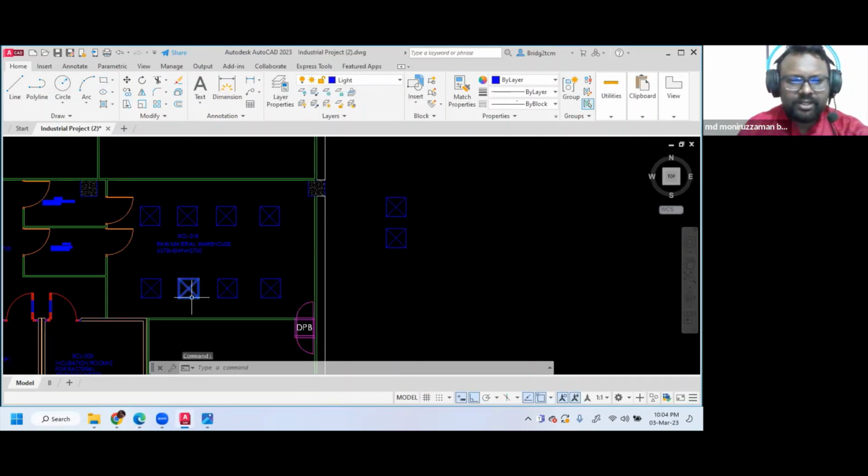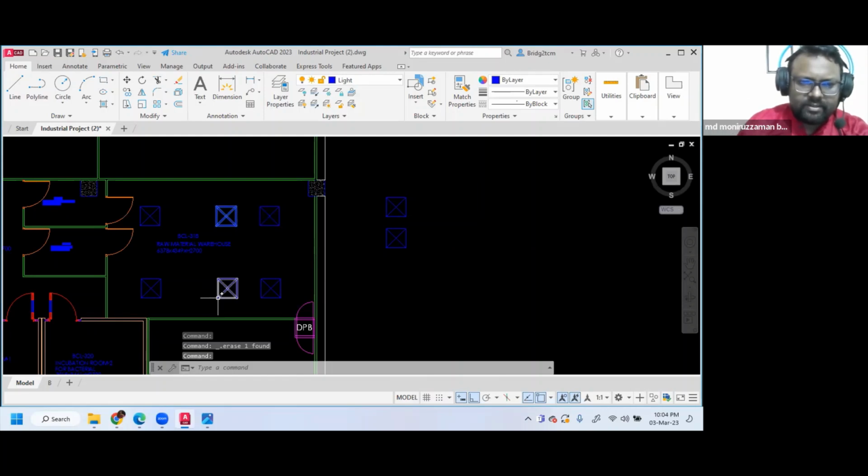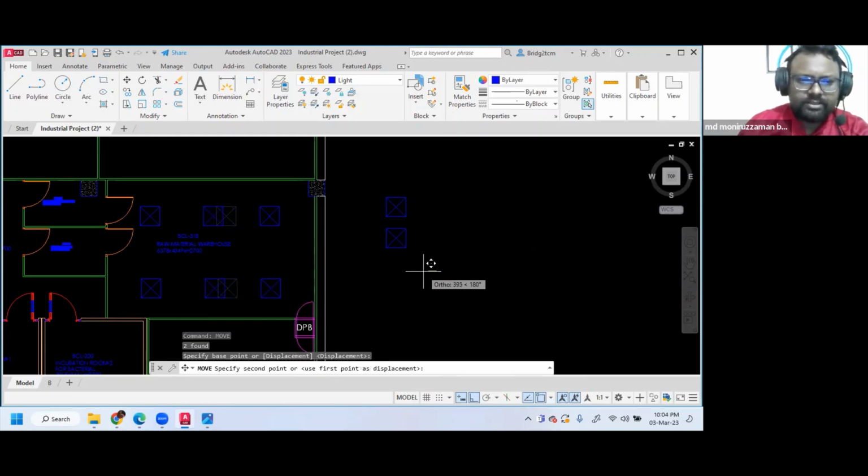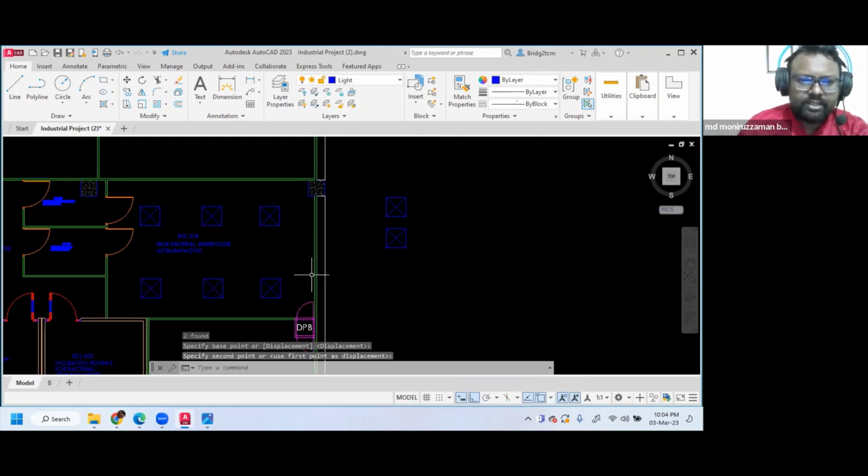I remove this one, I click this, and I just press the delete button to delete it. Move this to the center. 3, 3. I put another 3.